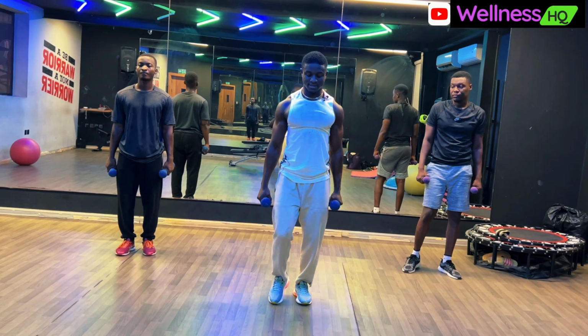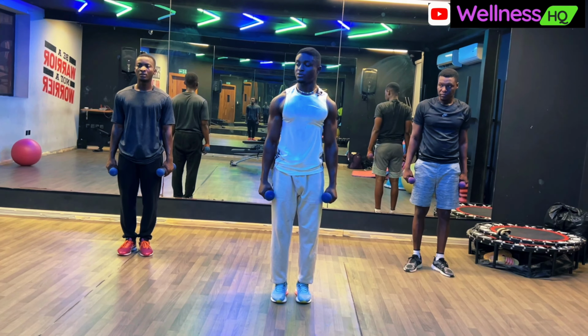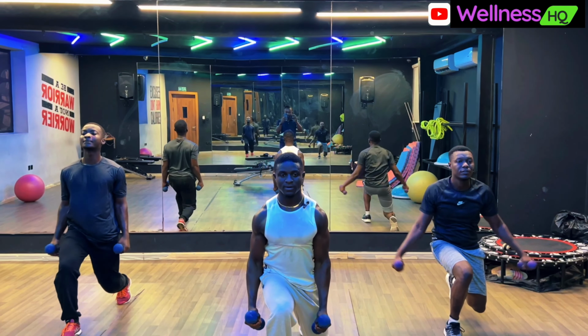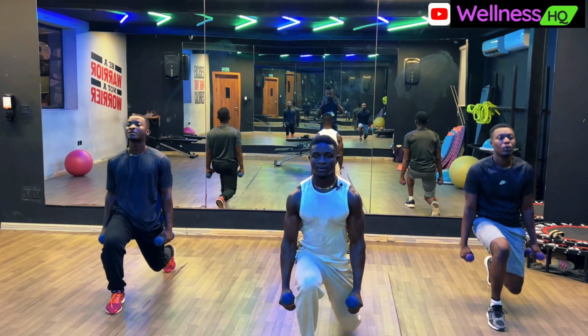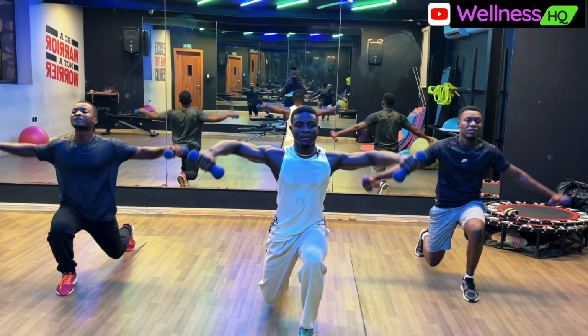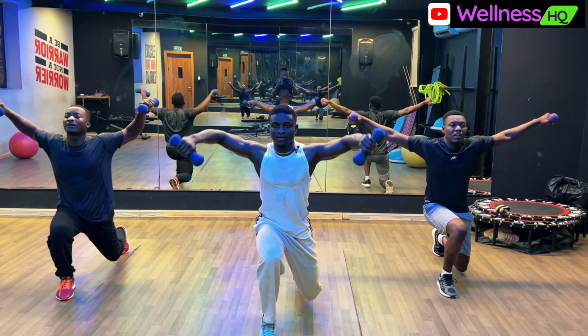Our third exercise is a lunge and lateral release and back. Okay. So are you ready? So 3, 2, 1, let's go. Back.